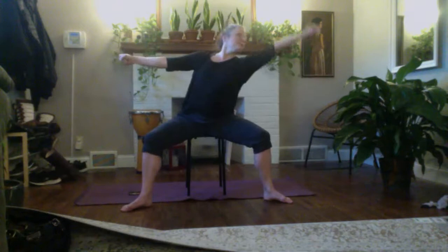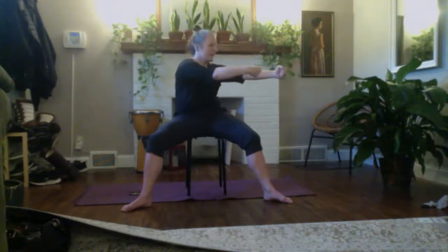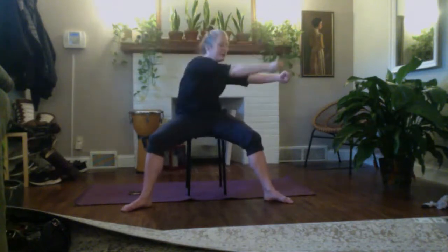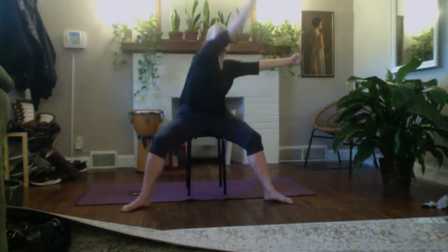Inhale, lift. Push, exhale, and inhale, center, and curling, lift, inhale, and exhale, and inhale, center, and last time, and lift, torso, two sides, inhale, exhale, curve, and center, and inhale, exhale, inhale, exhale. Really a lot of torso work here, and inhale, good, release down, awesome.